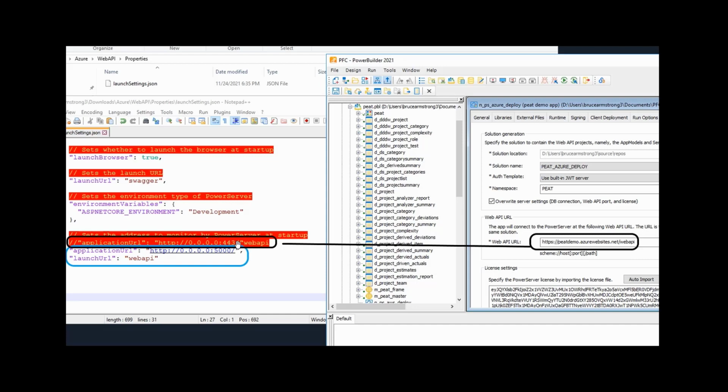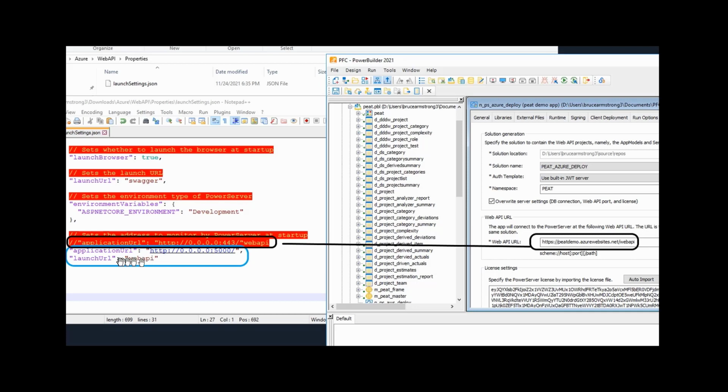0.0.0.0 just means it's listening on all host names for the local machine, and then 443 indicating we're doing HTTPS. But then it put in a /webapi, and that's not actually the correct syntax, and that's not exactly what it generates. The closing quotes are on the other side of that. But this is what we actually need to have, and so this is where I had to go in and edit. This is the launchSettings.json file that got created in the C# code.